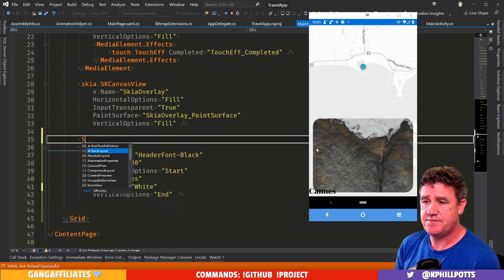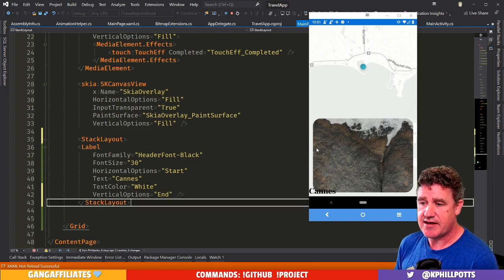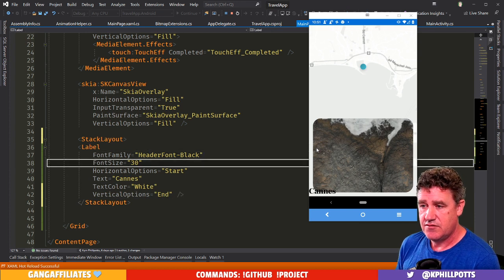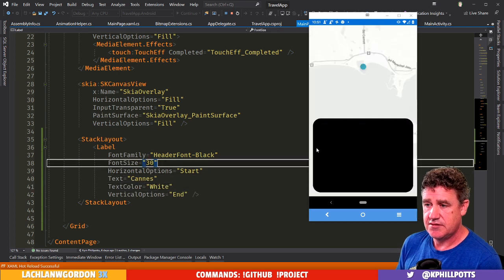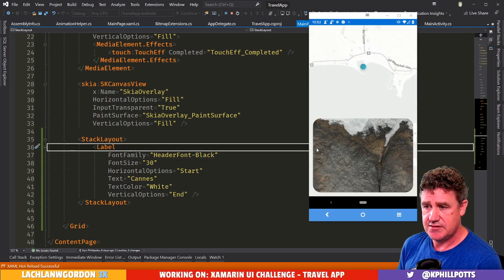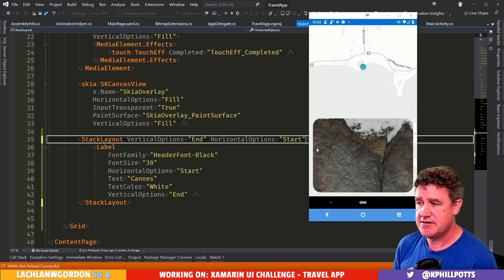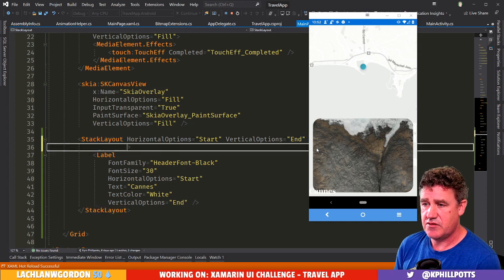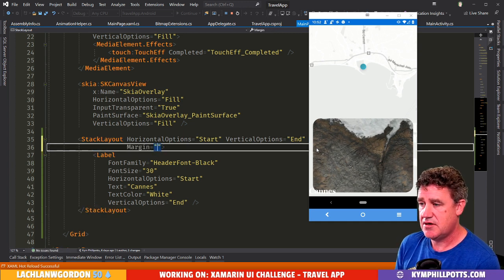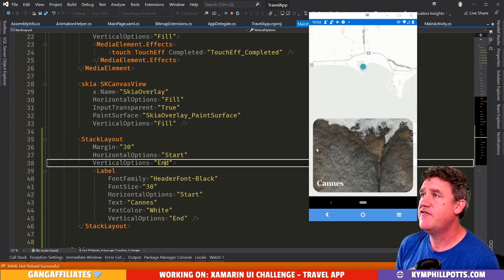And we'll put these in a stack layout. Good old stack layouts. So rare that I use a stack layout, but what we want is we want Cannes in white. We want to put this vertically down the bottom. We want to put it horizontally at the start. And we want to apply a margin of some value.